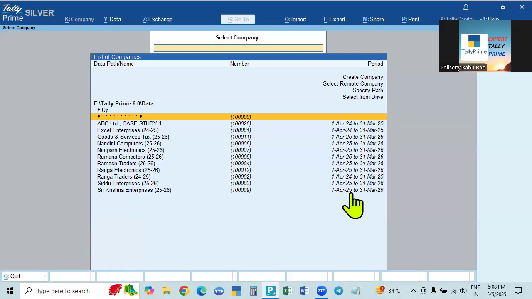So how do we create the username and password, just like the Tally Vault password? When a new company is created, the username and password should be provided on the creation page itself. In the case of an existing company, it can be created in the Alt K company menu.